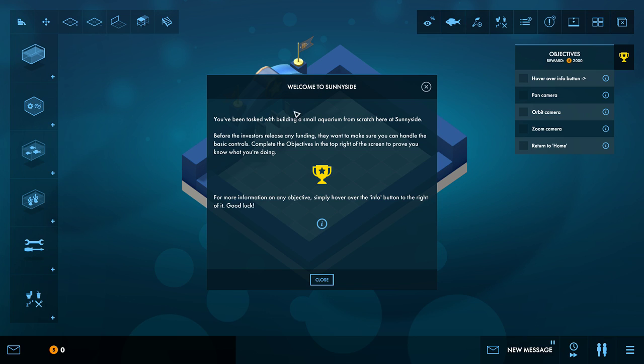job of explaining itself. Welcome to Sunnyside. You've been tasked with building a small aquarium from scratch here at Sunnyside. Before the investors release any funding, they want to make sure you can handle the basic controls. Complete the objectives on the top right of the screen to prove you know what you're doing. For more information on any objectives, simply hover the info button to the right of it.